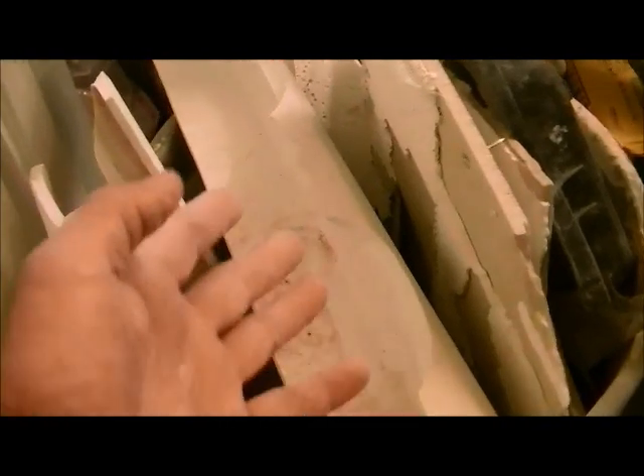The great thing about cultured marble is it's much easier to take up than fiberglass. With fiberglass, when the opening is almost exactly square, you've got to get a reciprocating saw and cut it in half for it to come out. With cultured marble, all you do is beat it with a hammer and it falls apart like you'd expect marble to. It's relatively easy to get out. All these side pieces got knocked out except for one - I'll take that downstairs as one whole piece, and the whole bottom part is one whole piece, probably 65-70 pounds.